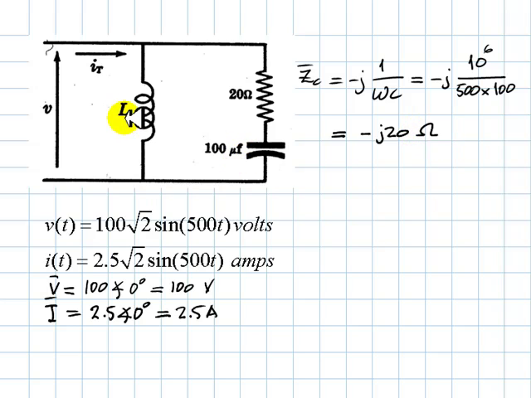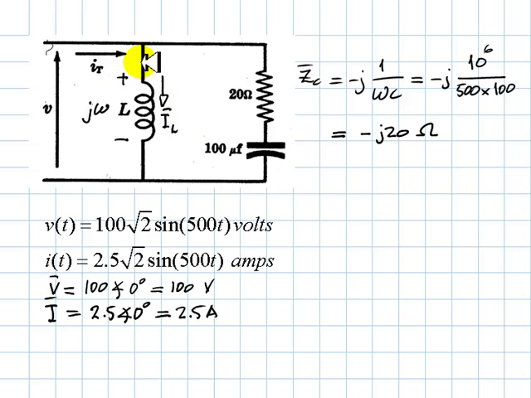Well, the impedance of the inductor is, of course, j omega L. We know omega is 500. We are to compute what is L. We know the voltage across this inductor is 100 volts RMS, but we do not know the current in the inductor, this current. If we did, we could just divide the voltage by this current and obtain this impedance and divide by j omega and find the inductance, L, of course. But let's see how we can compute this current IL.